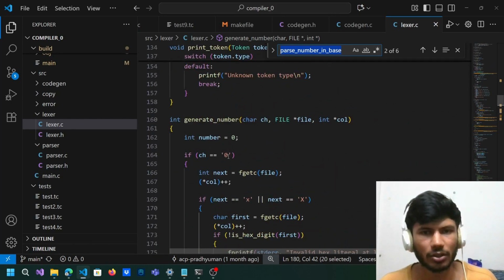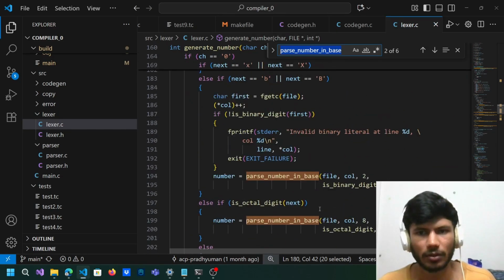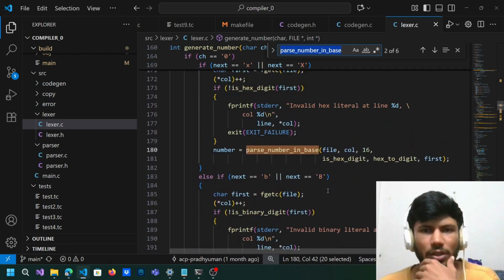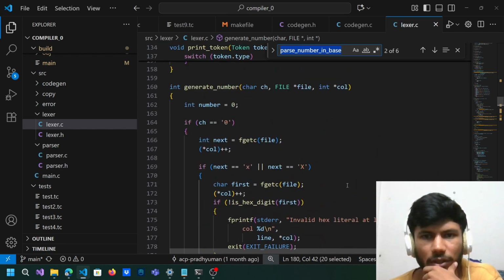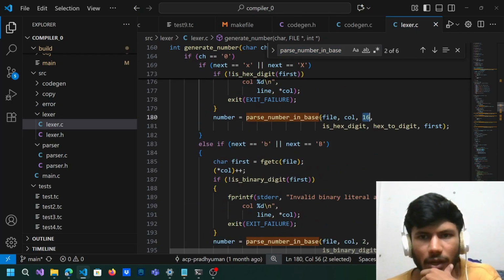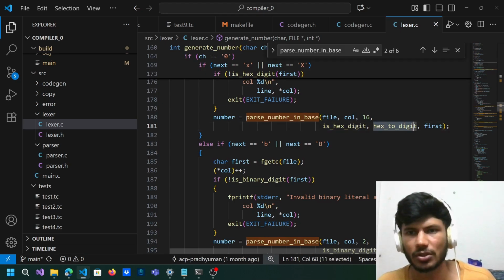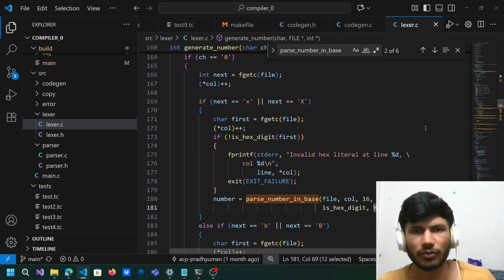So if the character is not 0, I'm going directly into decimal, the else case. If you look closely here, I'm passing in the file, the column, the base 16 if it is 0x, and I'm passing in is hex digit, and first.